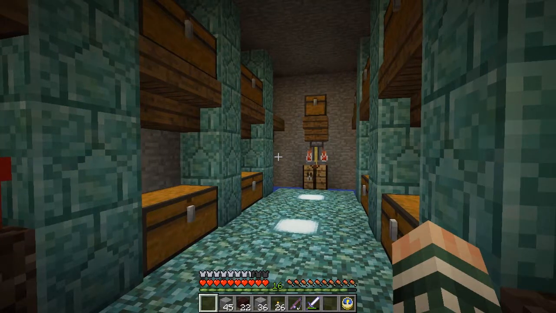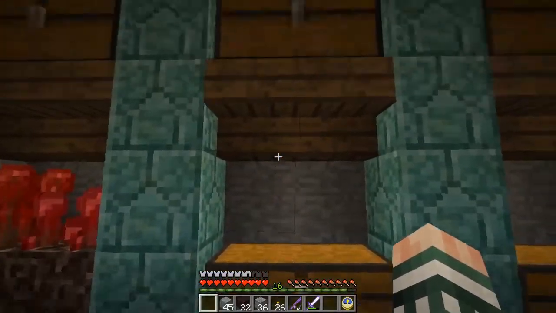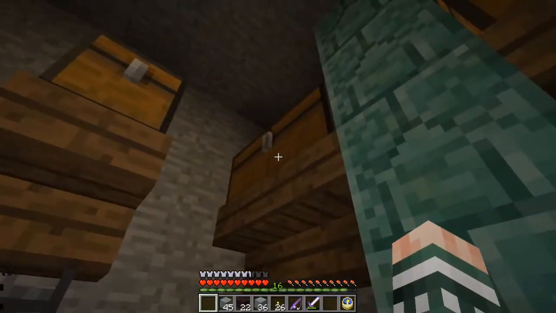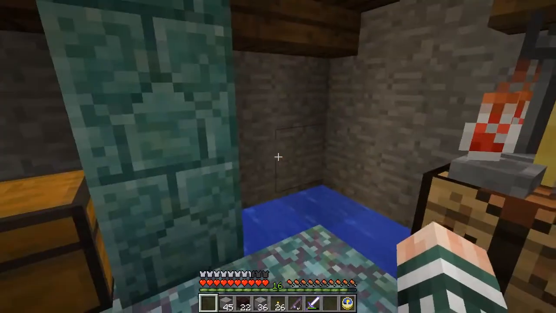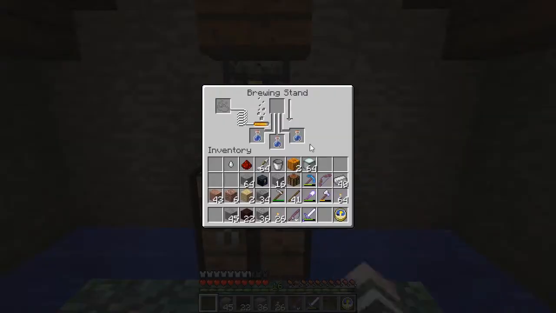I made a couple of adjustments inside here, and the main thing here is that I decided to move the water bottles down to here. Right now it's empty, but I figured putting the bottles near the water would be the best thing to do there.